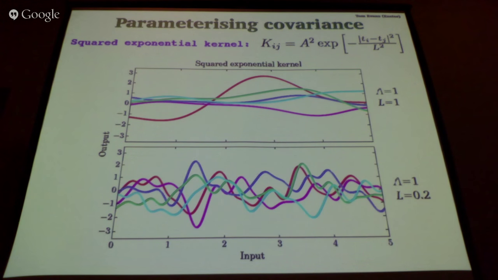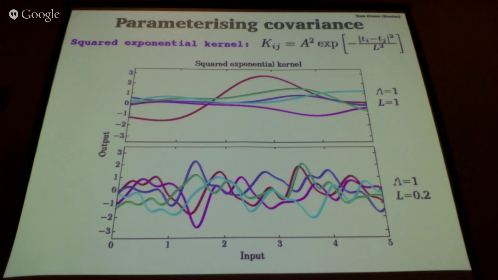So although you don't have to provide an explicit functional form for the systematic signal directly, you've now got to provide a functional expression for the covariance between pairs of data points. A common choice for doing this is something like the squared exponential kernel, which basically says that the covariance between two data points decreases exponentially as the distance squared between them increases, as regulated by some correlation length scale L.